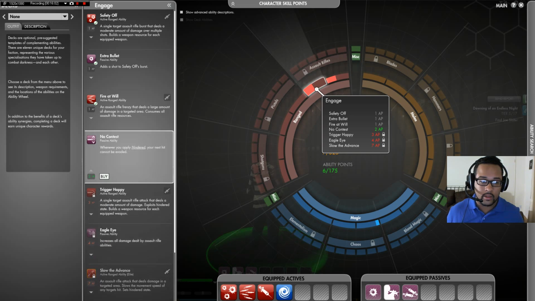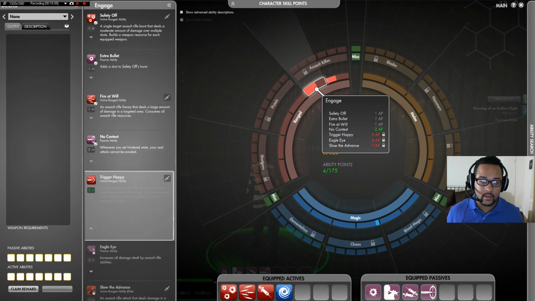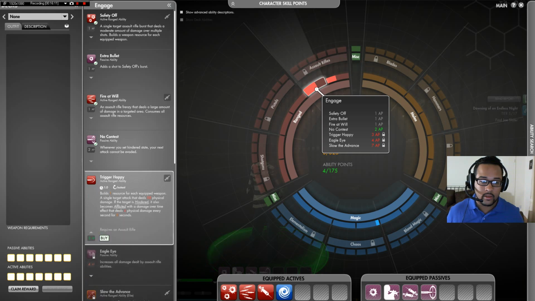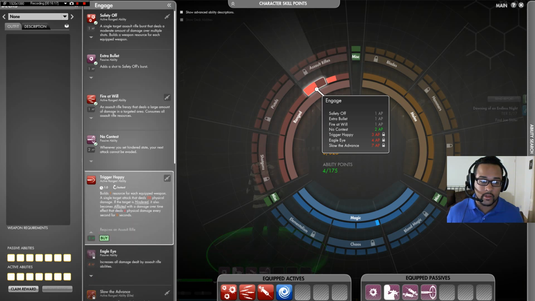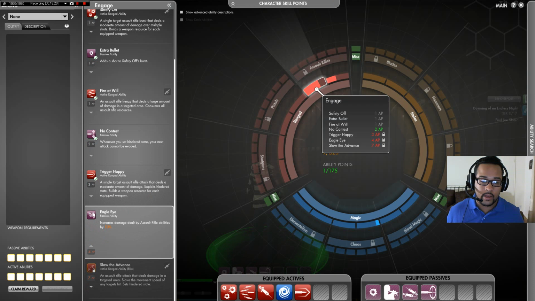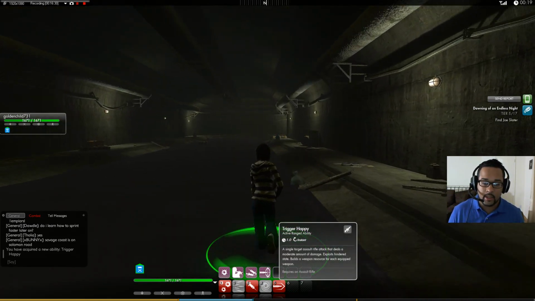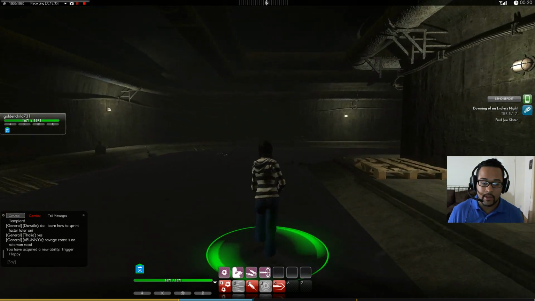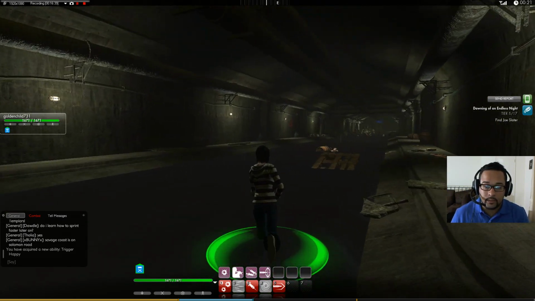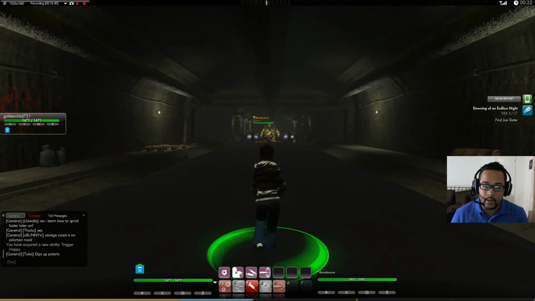I gotta get this in the tree. Alright. Get that. Oh, hold on. Oh, alright, I gotta get that in the tree first. And then, I don't think I have any more. I have 1 point left. I'll save that one. Alright. So I got this one now. Trigger happy, single assault. Deals moderate amount of damage. I don't know why I have this. It's kind of useless.